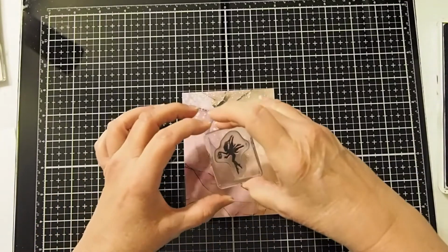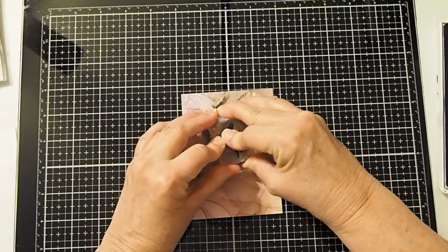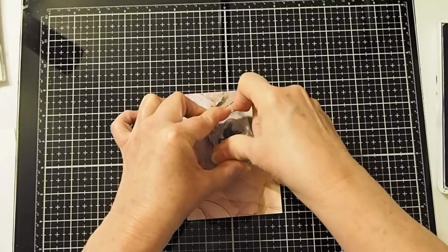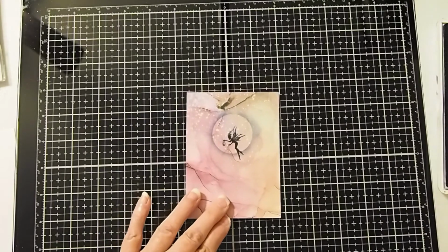You get a much cleaner and neater amount of ink on there. Okay, so I'm just going to have her kind of go across the moon. Just press her down there. And lift up.